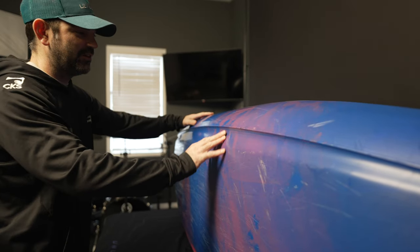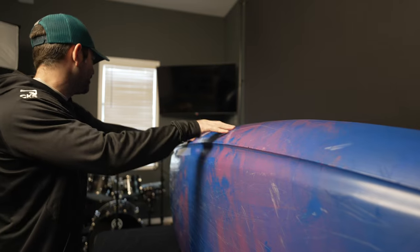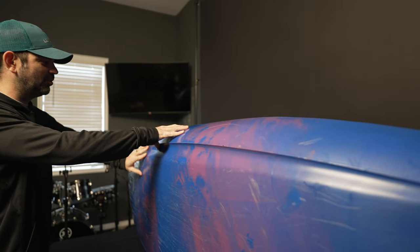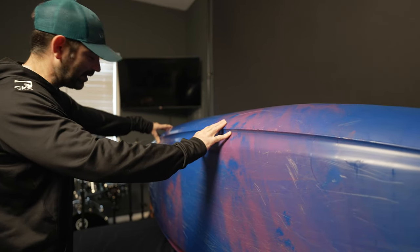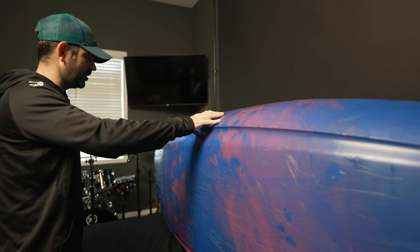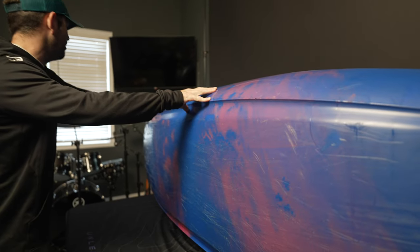A lot of creek boats, they don't have this nice edge on it. You won't be able to get out of a hole, especially if it's full displacement. Very hard to get out of a hole like that. With this edge, it's more like a play boat. And like I said, you can kind of surf your way out of holes better, which I much prefer.